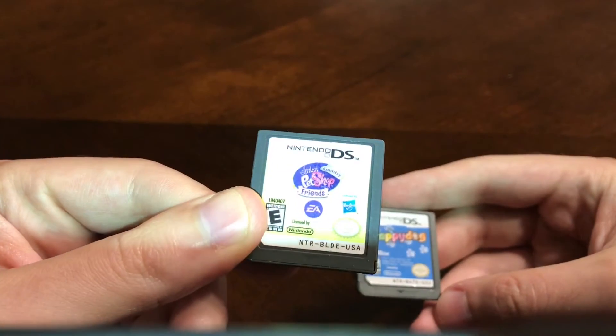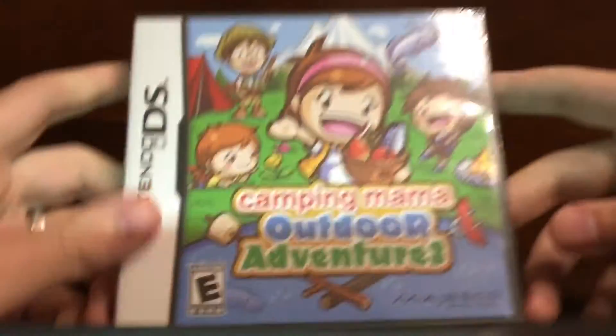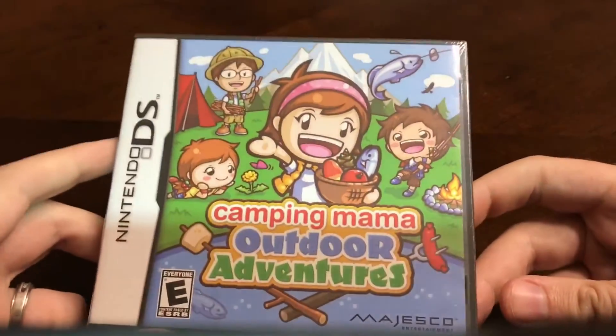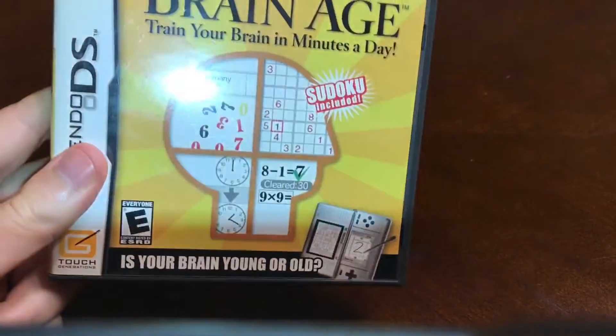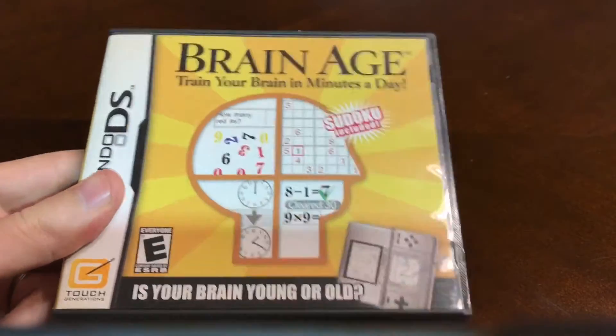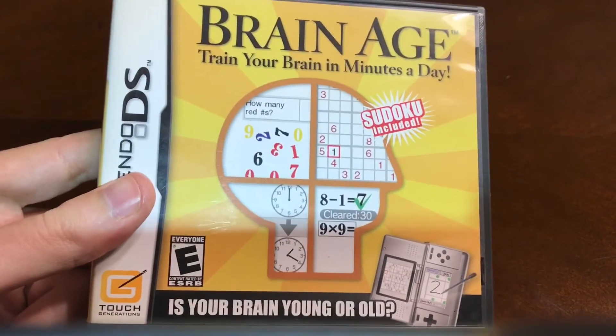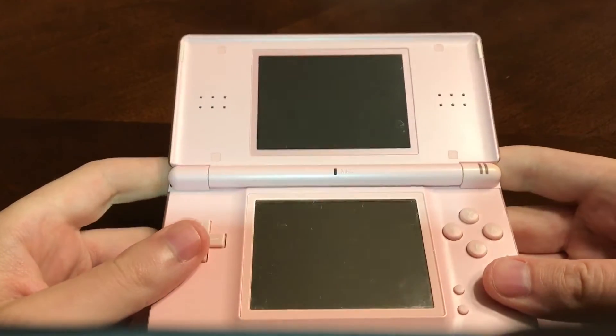Littlest Pet Shop Friends and Wappy Dog — I can actually read the game titles through my phone's camera now, which is a nice plus for the iPhone 7. Also brand new Camping Mama: Outdoor Adventure — not sure if that's a resale value pick but it looks new. And Brain Age Complete — pretty fun game. I enjoyed the brain teasers. They also have Brain Age 2 and a newer one for the 3DS.